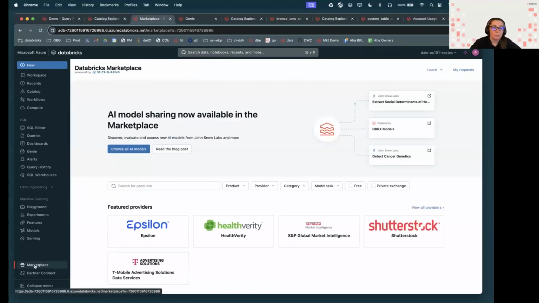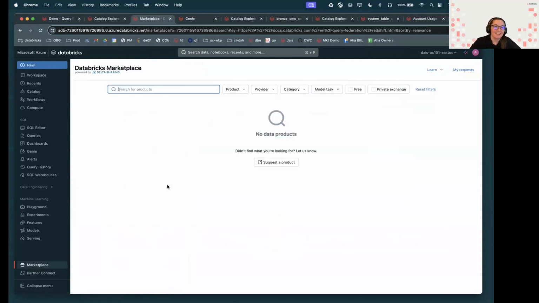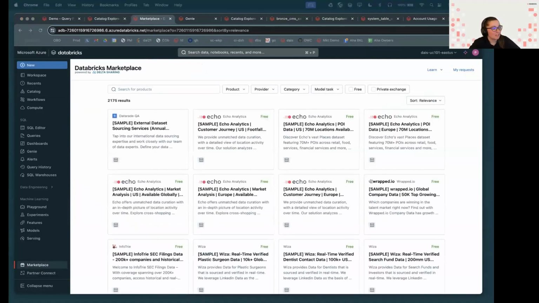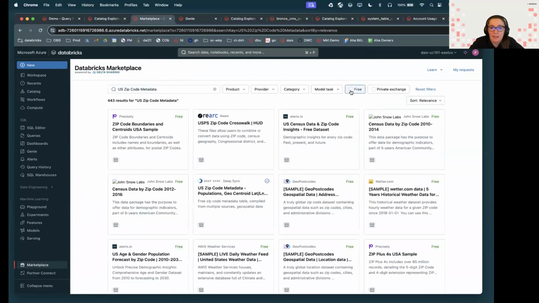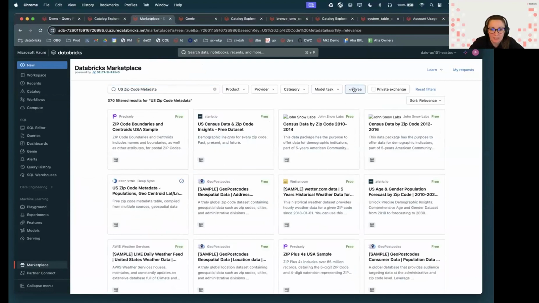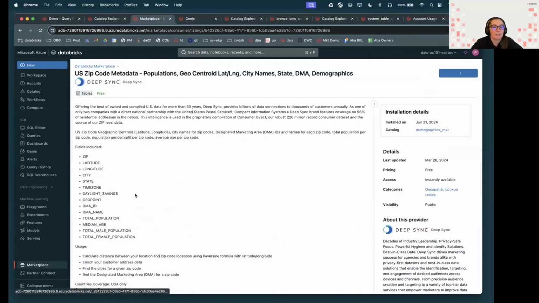So if I go to the marketplace, this is the open marketplace powered by Databricks Delta Sharing. So just let me get my search term here. I want to look at some zip code metadata, and I'll choose the free option here. And this one looks good.